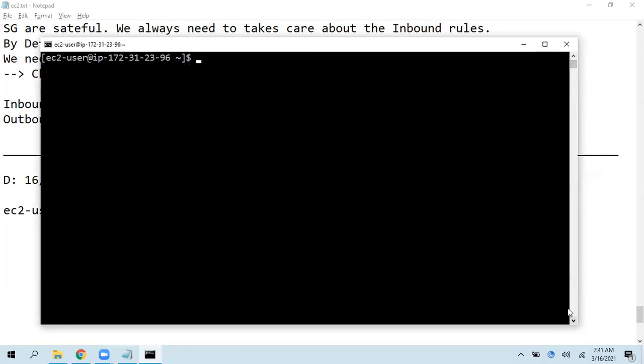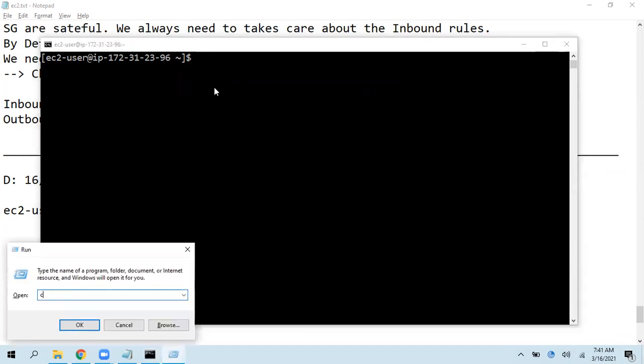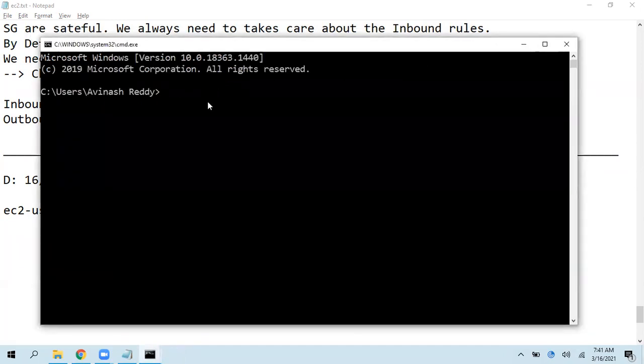Similarly, if you want to execute a command with administrator permissions in the Linux operating system, you need to add sudo, then whatever command you want to give. It will execute with admin-level permissions. As for what user you are working as, you want to see that. Even in Windows, this command works.